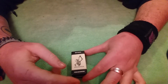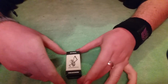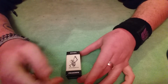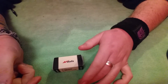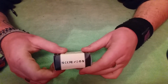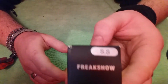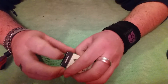So, this is how your atomizer will come to you from Green Dog Vaping. Here's your little box with WOTOFO on the top, Freakshow, skeleton logo, eating fire. Freakshow on the bottom. There's WOTOFO's logo there. Same again around the side, just a little bit of the safety stuff there. Freakshow on the bottom, and on top you've got SS, just to let you know that it's the stainless steel version.